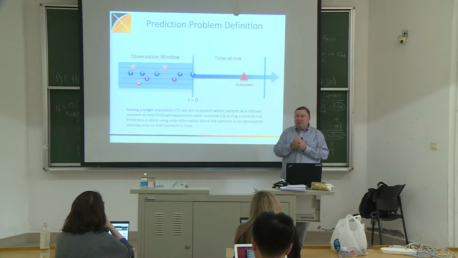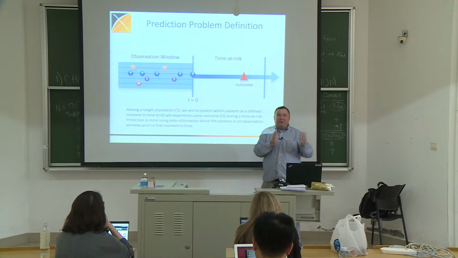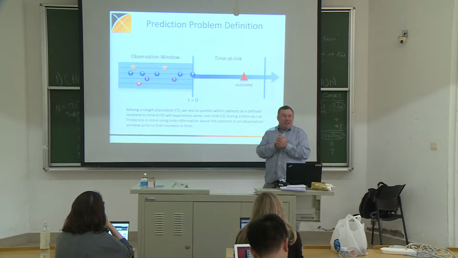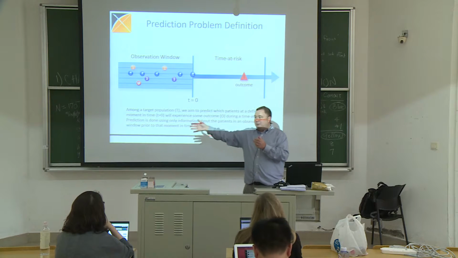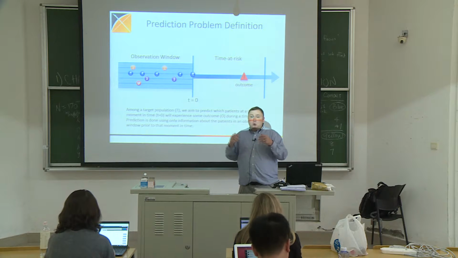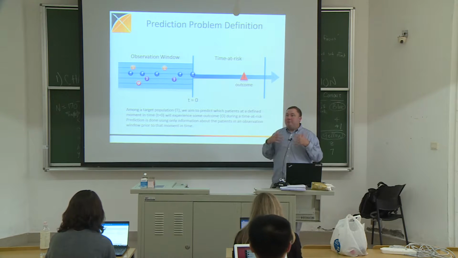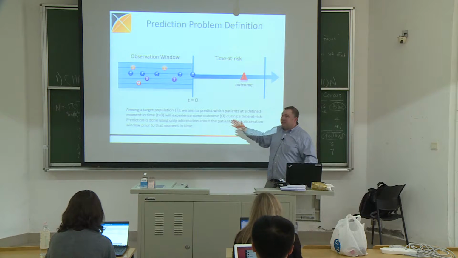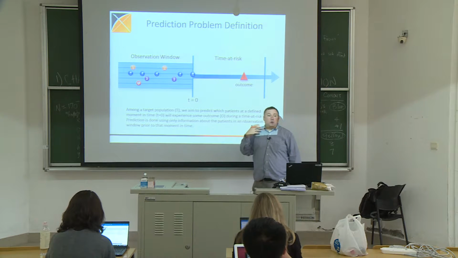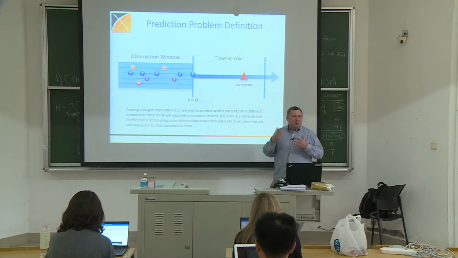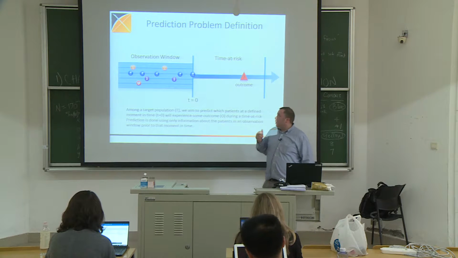So for those of you who are planning to become doctors, you would like to use a model whereby you know something about the patient in front of you, and you're trying to say, given everything you know about them up to this moment in time, what's the chance that something's going to happen to that person sometime in the future? So when we design our prediction problems, we have to be modeling that same exact activity as how we would use the model in real clinical practice.